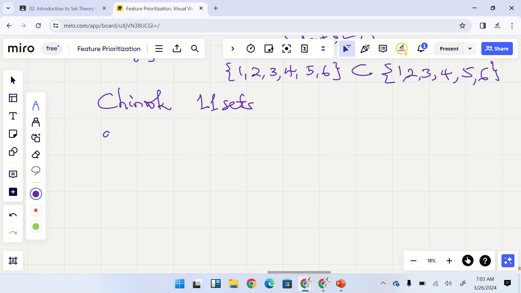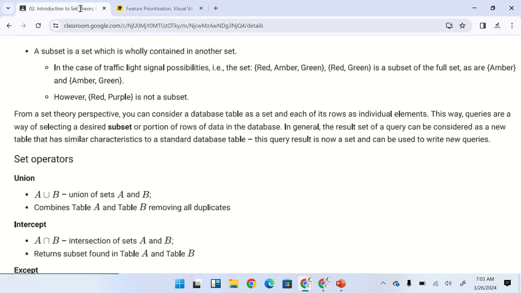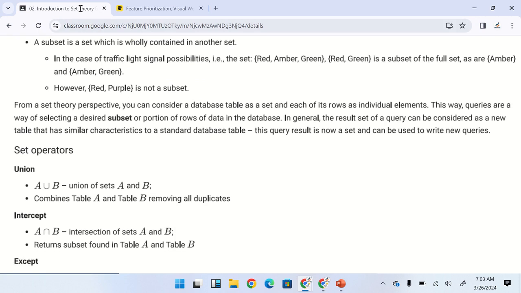Those sets are the artist set, the album set, the media type set, and so on. So we can consider each table to be a set, and each of its rows as individual elements. So the rows that make up a table can be referred to as individual elements in that table set. Now, this way, queries are a way of selecting a desired subset.